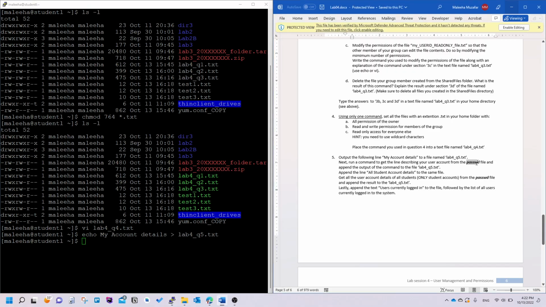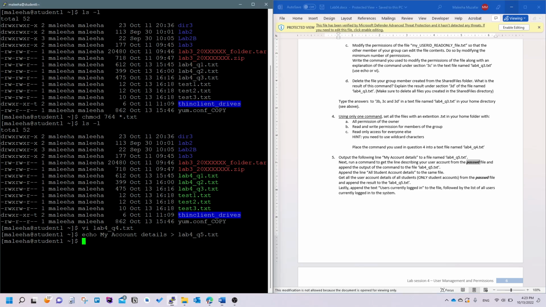If you remember the passwd file, it's the file that contains a list of all the usernames. It's in the etc directory. And if you want to fetch something from a file, you can use the grep command. So grep whatever you want to get from /etc/passwd.